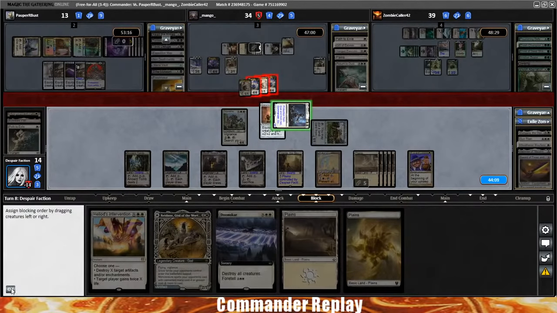Activate the Stone Hero Giant. Get Luxodon Warhammer. Oh, we have Argentum Armor in this deck. Probably should have grabbed an Argentum Armor. Next turn we'll get the Argentum Armor.